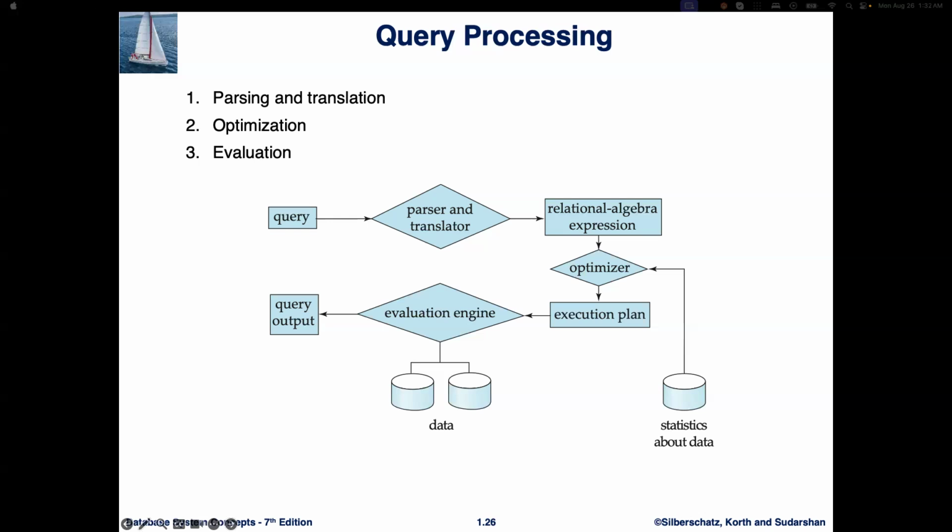Evaluation. In the final stage, the selected execution plan is carried out to get the desired results. The execution plan is passed to the evaluation engine. The engine executes the plan by interacting with the database storage, retrieving and processing the data as specified. The result of the query is then produced and returned as query output.